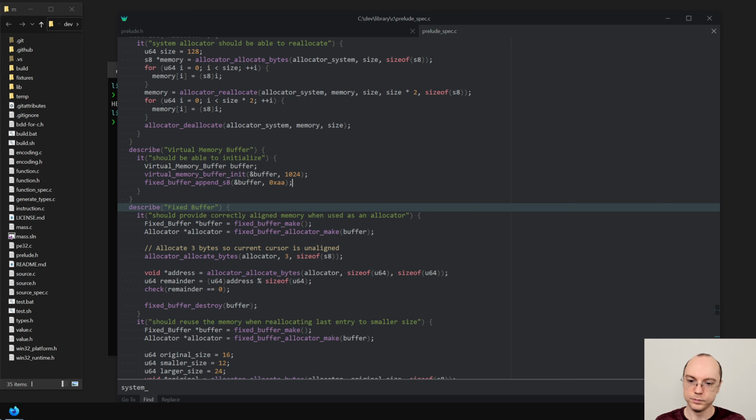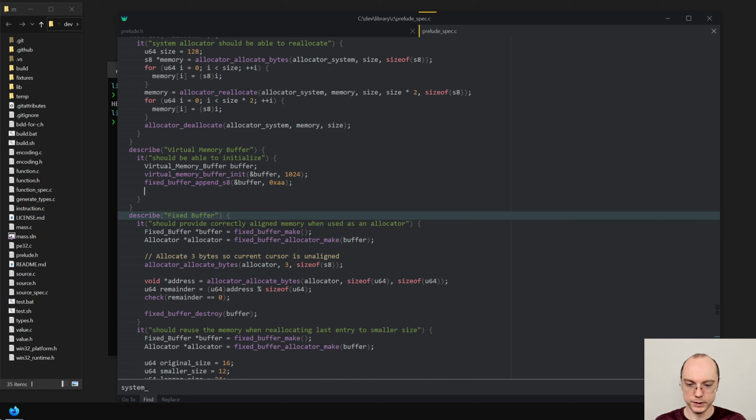Append buffer, and what else? Another thing that is going to be different about this buffer versus the regular one is about writing. You always have to write through a function.